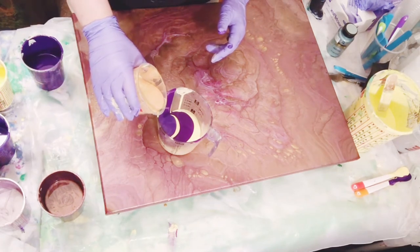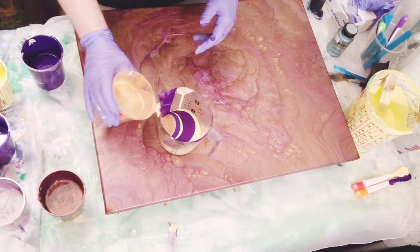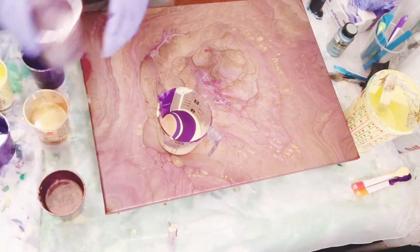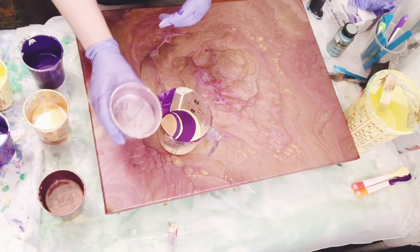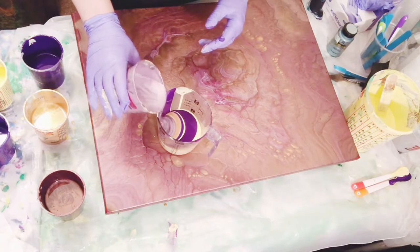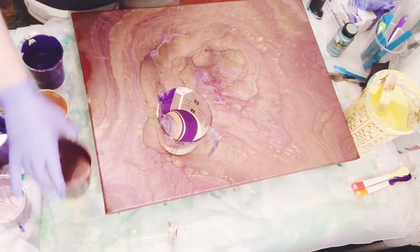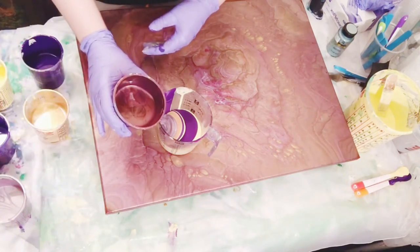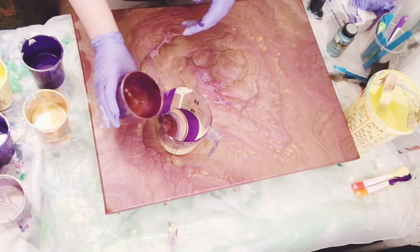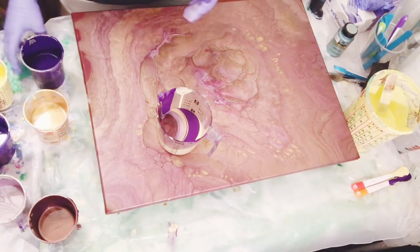And some gold. You wanna go easy on the 24 karat gold. It tends to really take over if you use too much. Then I think I'm gonna go with the purple topaz, again down the side. And then some antique copper, again pouring down the side of the cup. All right, and then I think we're just gonna repeat that process.